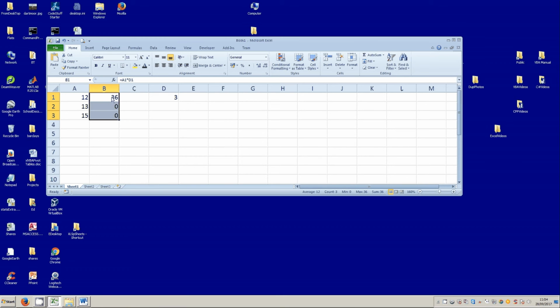Let's see what's happened here. This one has got to be right because I typed it in. But this one I've dragged down. The A1 is correct, but the D1 has changed into D2, unfortunately. Well, Excel is doing its best. And then it says equals A3. The A3 is correct, but look, it's referring to D3, and we don't want it to refer to D3.